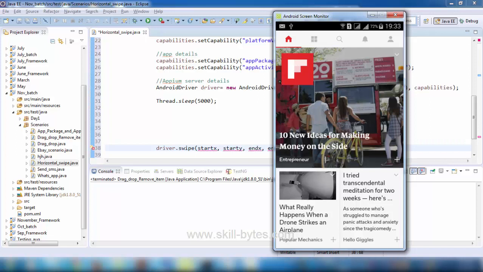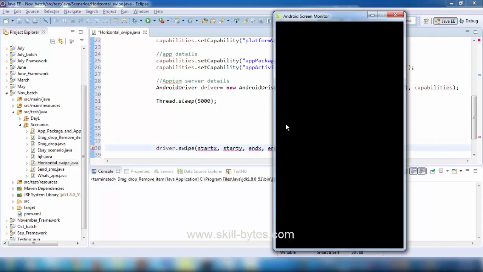This is my x-axis and this is my y-axis. Okay. So supposedly if I say now 90% of my x-axis is my start x. I'm pressing it here and move till here. Okay, somewhere here.